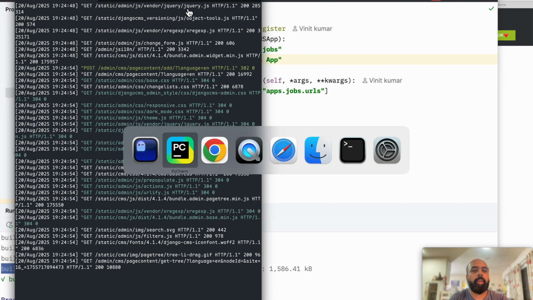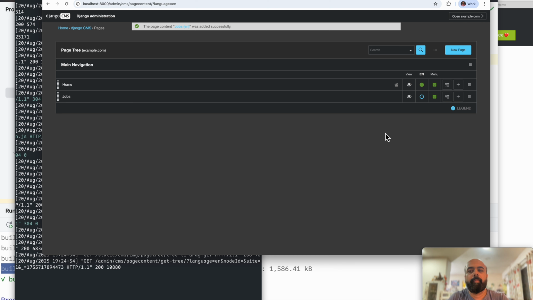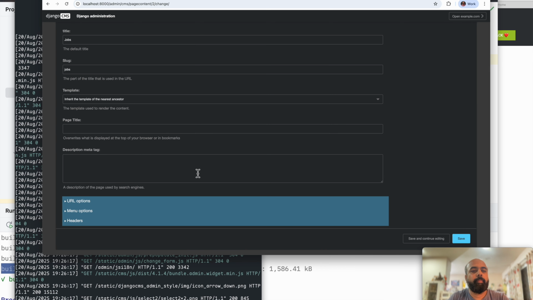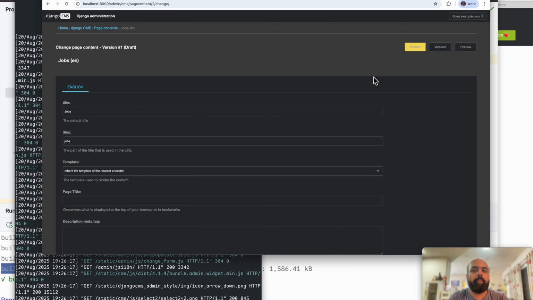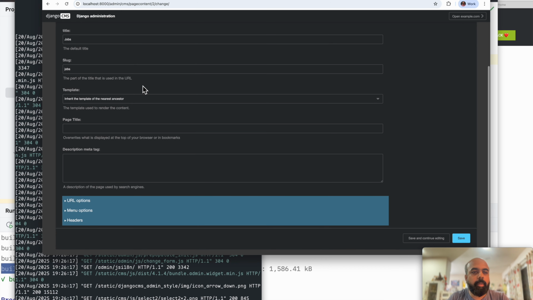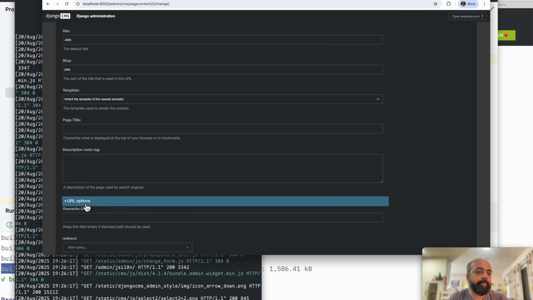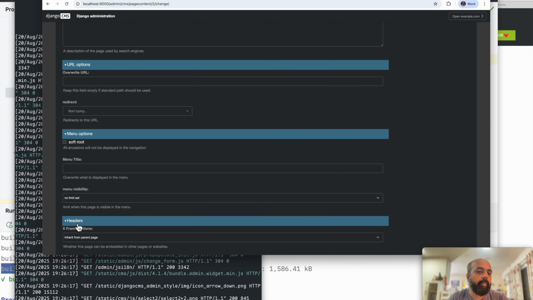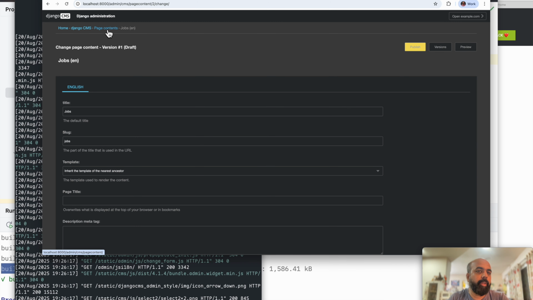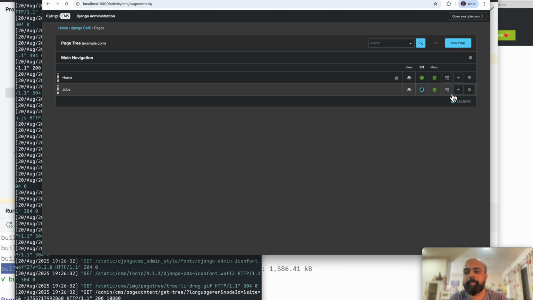Now, how we get this to work is we go to the page settings and we will need to go to the advanced settings, which would be somewhere over here. Let's go back. What does it say?